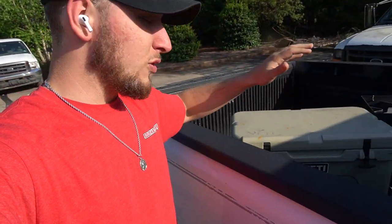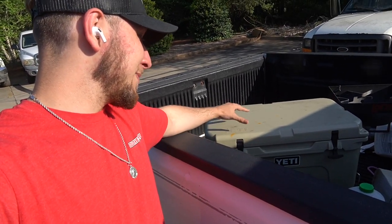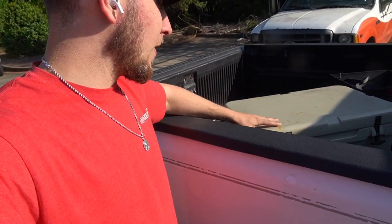I need to clean my truck out. I'm bad about it. You guys saw that me and a customer with the Forgiatos a couple days ago opened this up, and he ended up throwing up in the parking lot. And I'm gonna insert a clip right here so you guys can see it. Funniest thing, one of the craziest things I've ever caught on camera. And ultimately, I can't leave this back here. This needs to go.